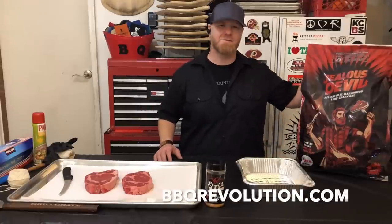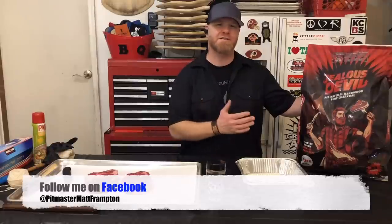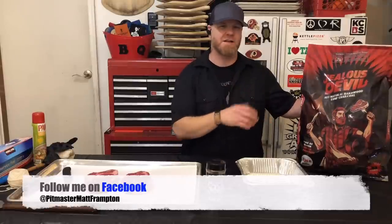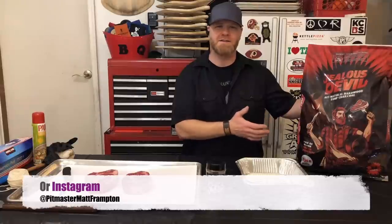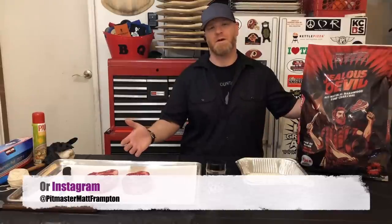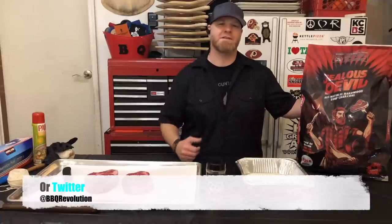I got my hands on some super cool looking charcoal here. It's called Jealous Devil. If it cooks anything like the packaging, I think we're in for a treat. It should be amazing. I'm told it's super high heat. So we're going to test some cowboy ribeye steaks on the PK with it. A couple of chimneys of this and see how it goes.